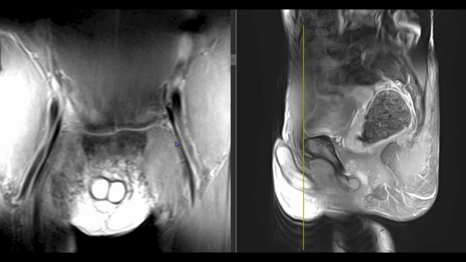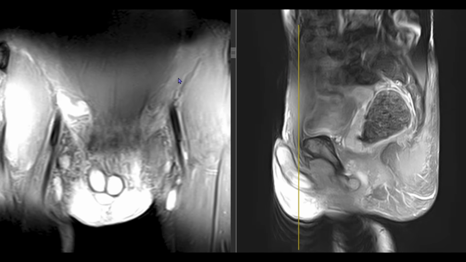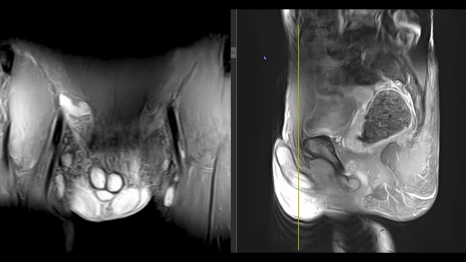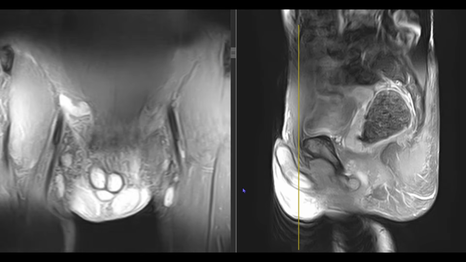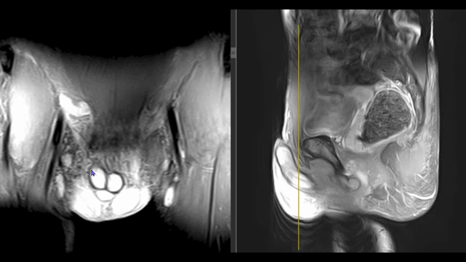So in the same patient, we are seeing the coronal images. I'll start from the anterior most images. So we are able to see that there is definitely some fluid collection which is seen just anterior to the pubic bone in one of the anterior most sections. This is the contralateral side. Then no such collection is seen.